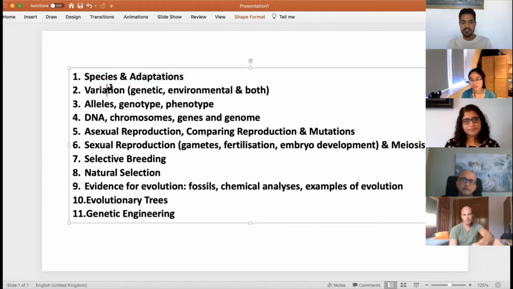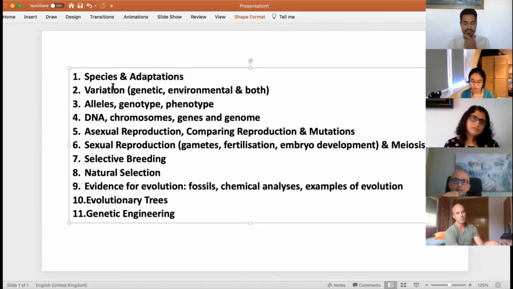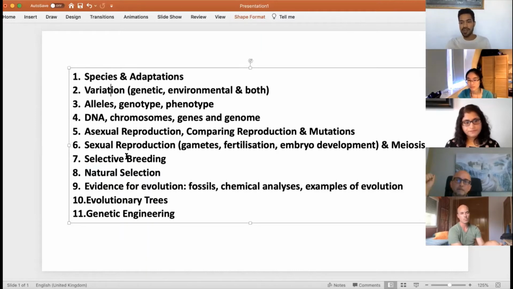I think variation early on in a sequence is also a good thing, partly because of one of the key principles. I guess I've touched on one principle of sequencing, which is concrete first is often better than abstract first because it gives you something to think about. But the second thing that's evident here in this sequence is that there are some things that have to come logically prior to other things. So if you start teaching natural selection, you'll realize that to understand natural selection, you need to know what variation is, because variation is a prerequisite for selection to occur. So it has to come before selection. There's no way you would teach it the other way around. So that's one of the second principles we can think about when sequencing: concrete first, and logically prior things come earlier on, so that they make sense.